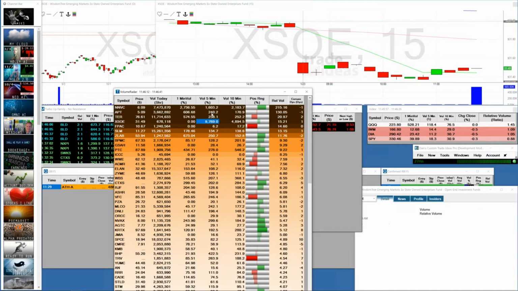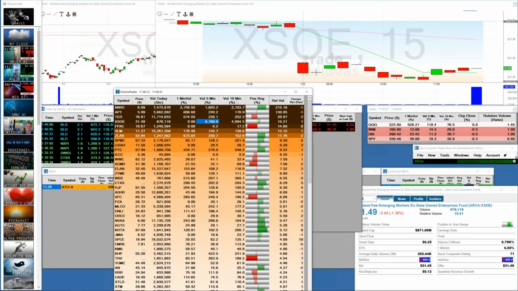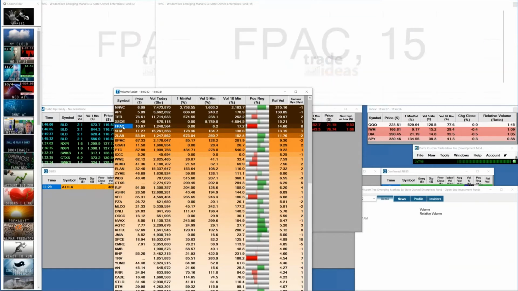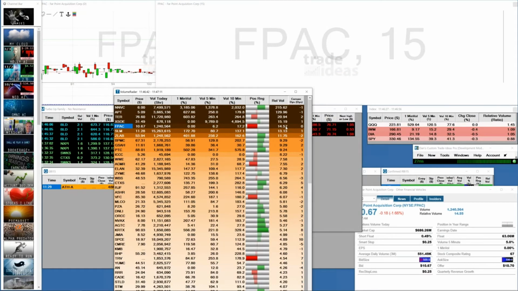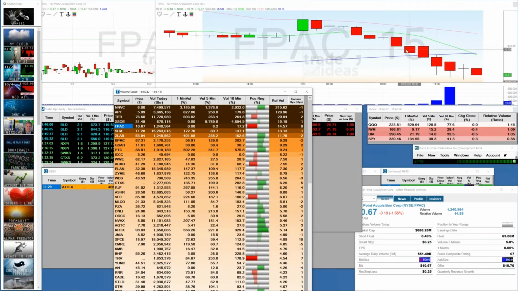And then I'm looking at the lower time frames here in volume, 5-minute volume, 10-minute volume. Now a value of 100 in these columns is normal volume. So wow, on the 5-minute level, XSOE is doing 97 times normal 5-minute volume and 48 times on the 10-minute level. But look at this guy, FPAC, big relative volume. So there was a flood of volume early on. Okay, finally my chart updated there. Big down move. But look what's happening to volume in the 5 and the 10-minute. If 100 is normal, this thing is only doing 6% on the 5-minute level, 17% on the 10-minute level. I'd say volume has dried up significantly, even though we're seeing high relative volume.